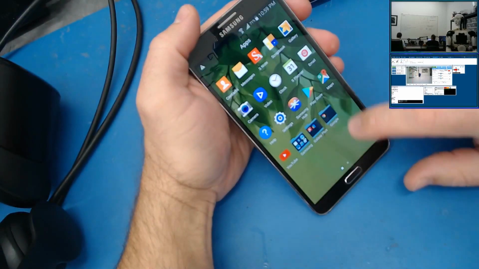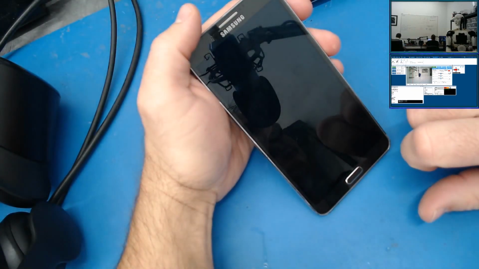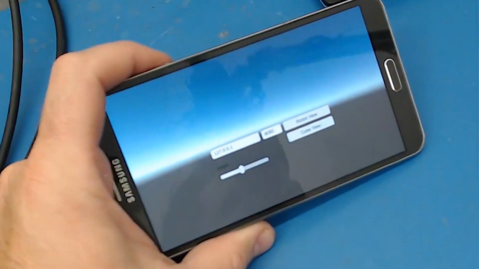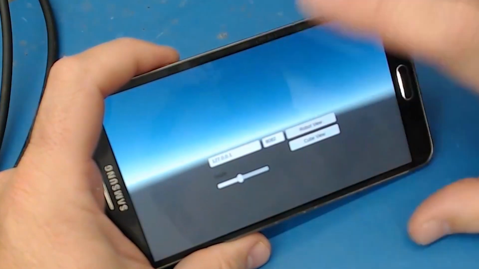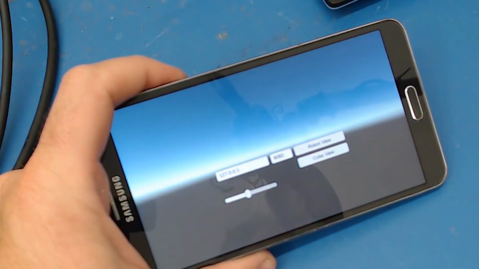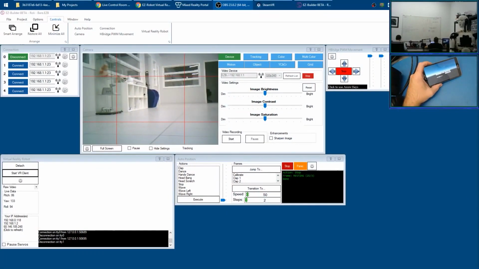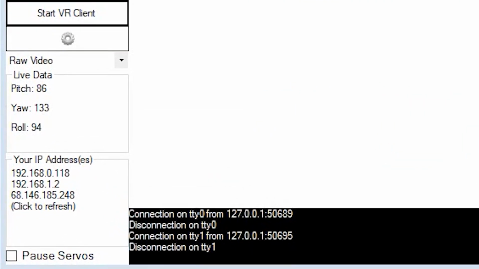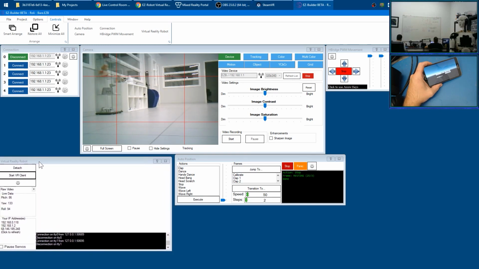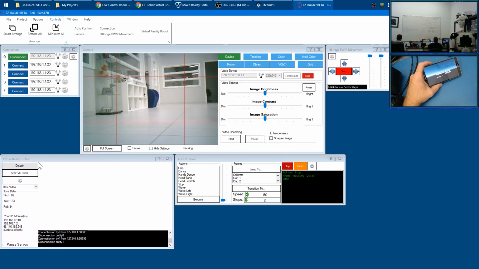So back to the device. I have it installed already, and here it is. There it is. So what I can do is I can type in the IP address of the computer and make sure I'm on the same network. So this device has to be connected to the same Wi-Fi network as my computer, okay? So let's look at the computer for a second and I'll show you what I'm gonna do. There's an IP address that's right here, 192.168.0.118. That's the IP address that this server, this thing that we're running here, is listening on, okay? So when it knows this IP address, your computer has this IP address, that's what this little control is listening to for a connection.